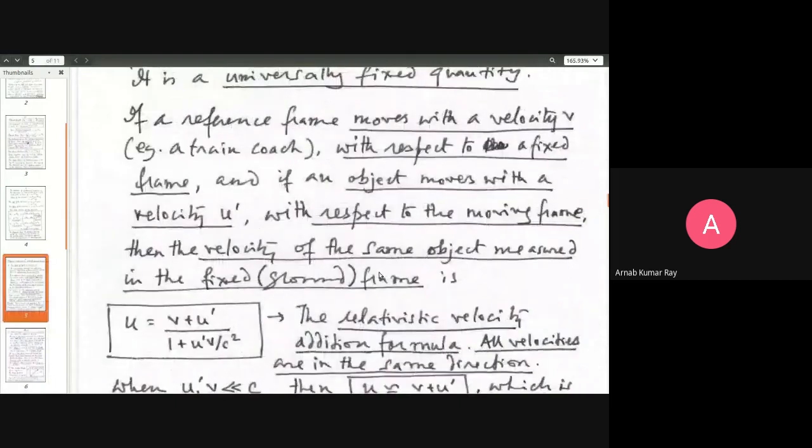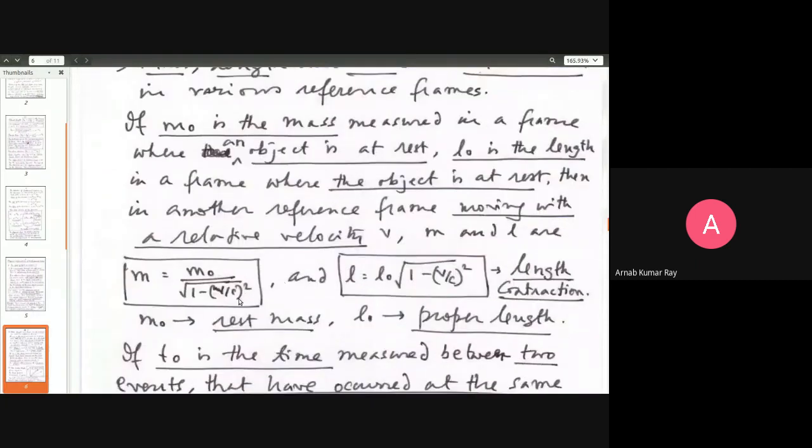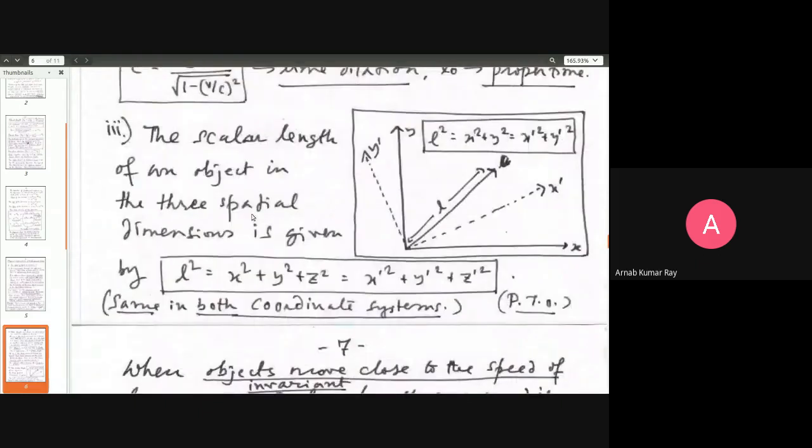This thing would not have happened if Einstein did not say that the speed of light is an absolute fundamental constant; we would not have realized it. Let us now look at the third implication.